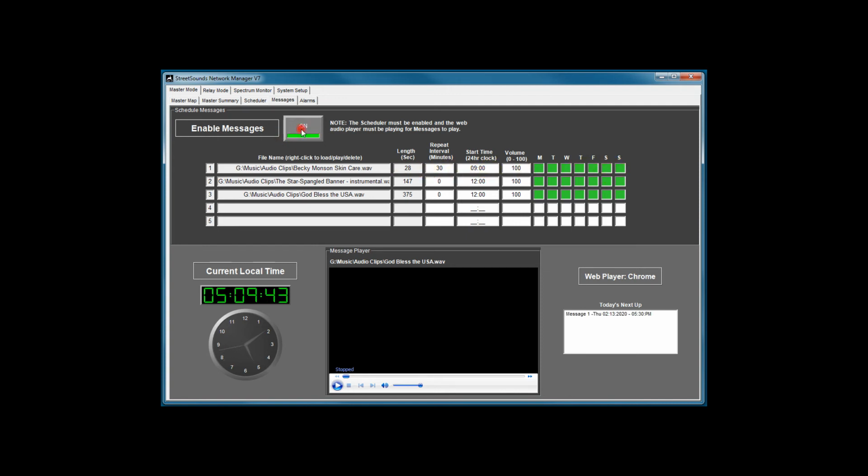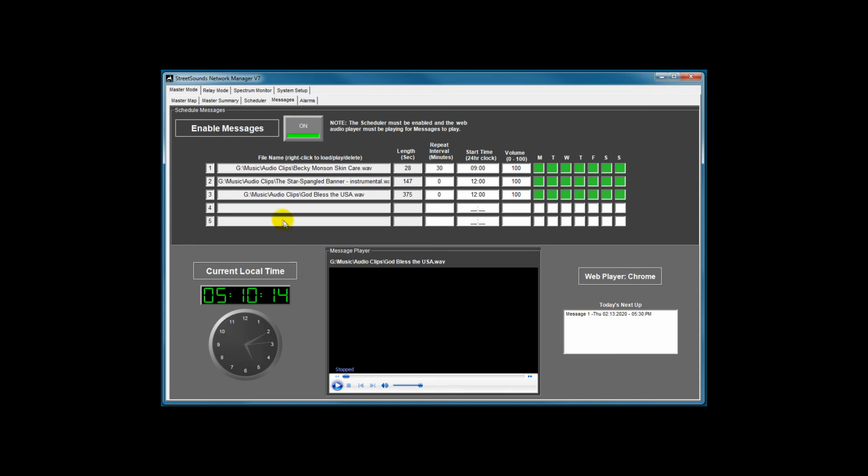If we enable Messages, you'll see that message 1 is next up today, 2/13/2020. It's going to play at 5:30 at a 30-minute interval after we pass 5 o'clock. Once it plays, it will skip to the next interval and show you what the next message up is. So you can keep an eye on when things are coming by looking at this window.